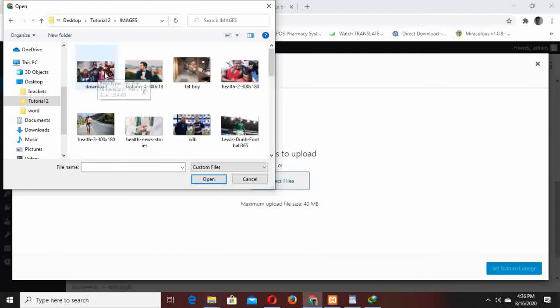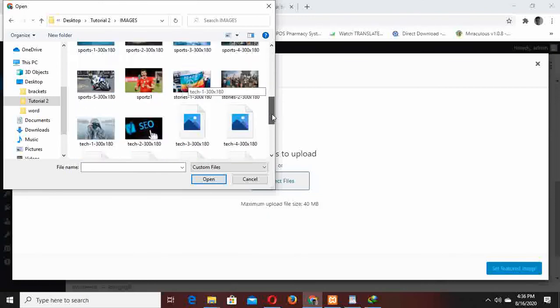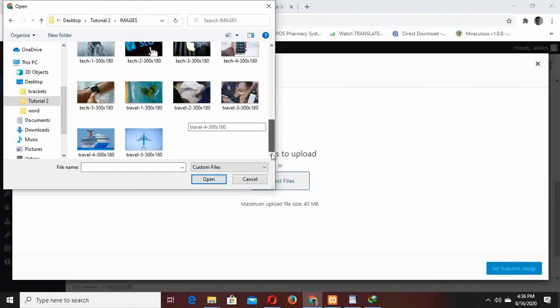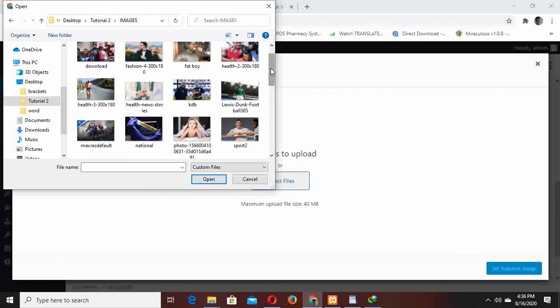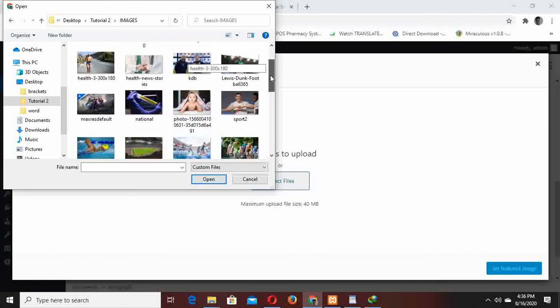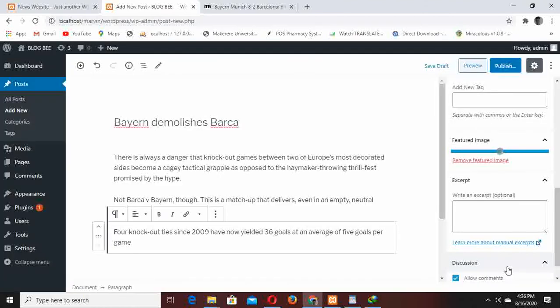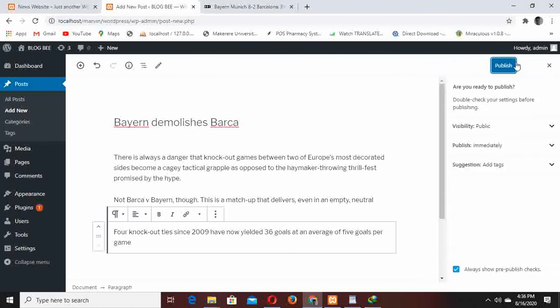Images, so I will choose which image. I'll use this one for Lewandowski. Set featured image, then I'll publish.